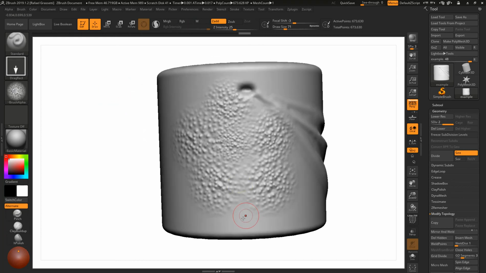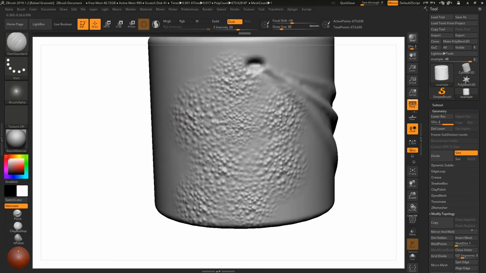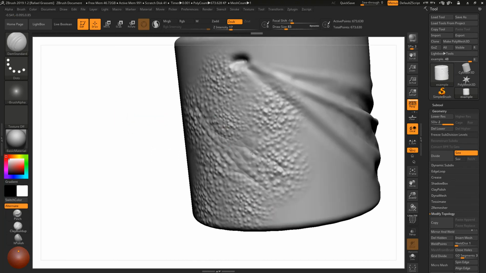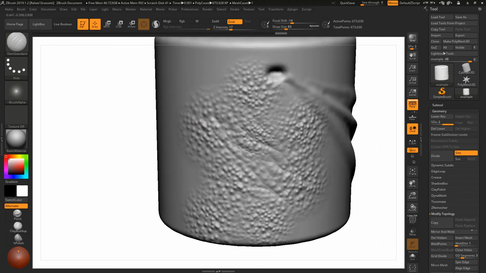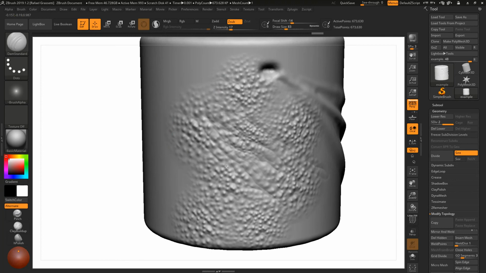From here, this will give me a nice base. I can come in later with the Dam Standard brush and add some more variation, like if I'm making a creature or something like that. That's one way to create interesting variations and something that feels natural. That's one way to apply alphas.